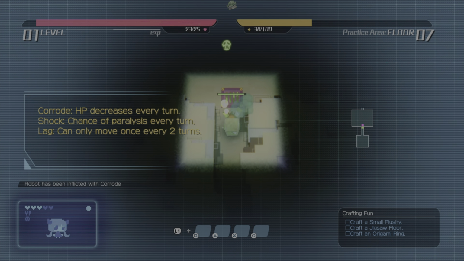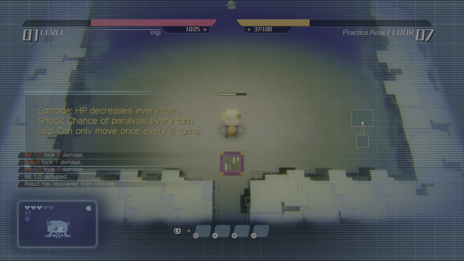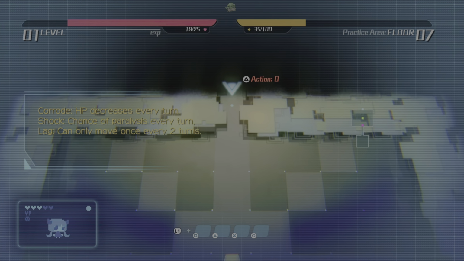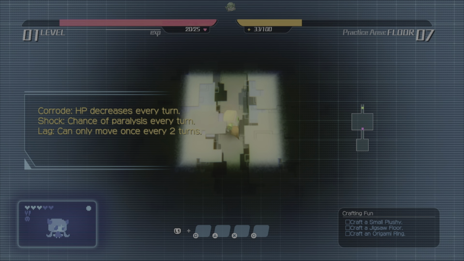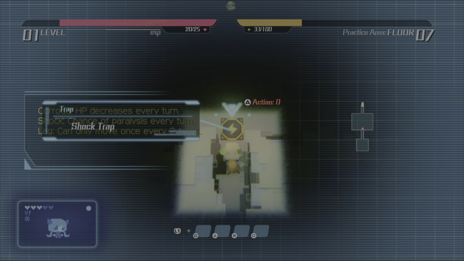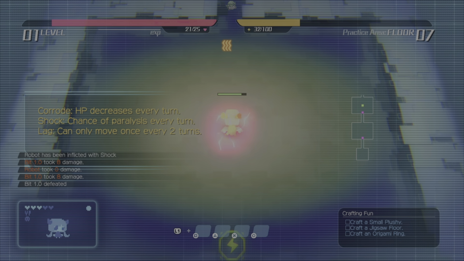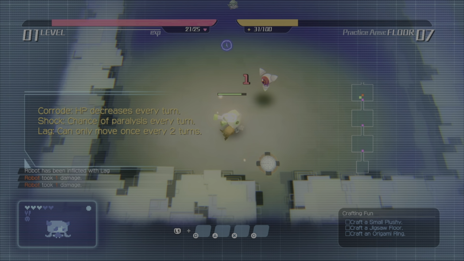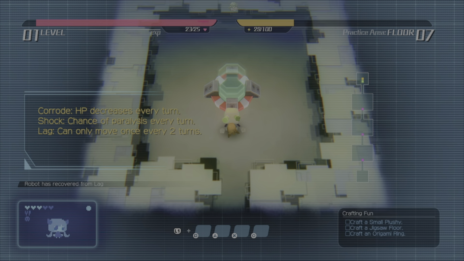Ay caramba, we corrode it. HP every turn is gone. Twice in a row. So doubled up on, I suppose. How are we supposed to avoid the trap? Stock trap. So we're gonna get stuck no matter what. Leg trap. Next floor.